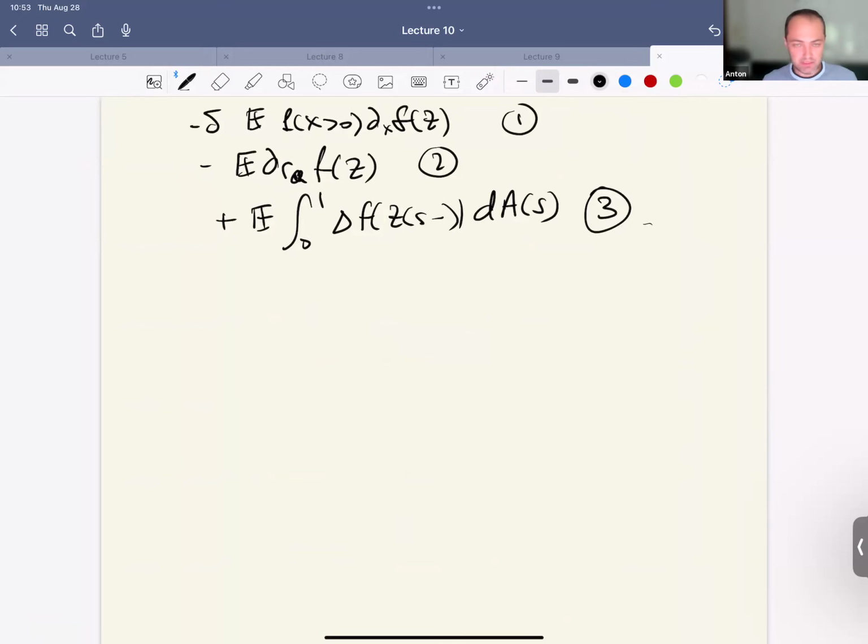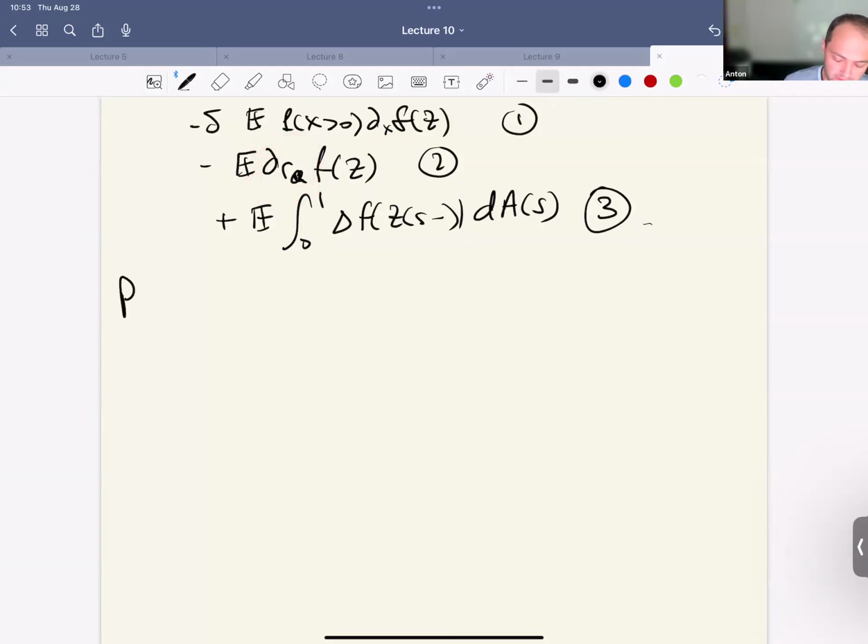Okay, we have 3 terms, 1, 2, 3, but I'm going to simplify them even more because I want to take a step back and ask ourselves, what are we doing? Why are we doing this? I remember our original goal is to derive a diffusion approximation for the workload part, right? So let's say I only care about the workload. I don't care so much about this second coordinate.